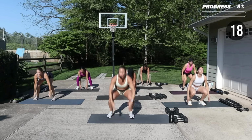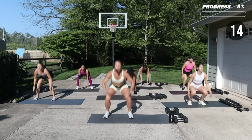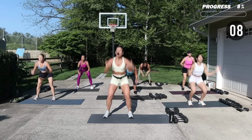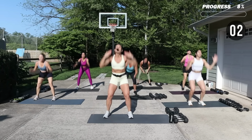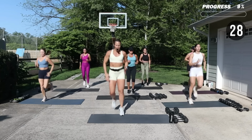Maybe you're outside with us, right? It's always good to take it outside, get some fresh air, feel that sunshine on your skin. Drop back in your heels when you squat. Really reach it up. Maybe you look up. March or jog, your choice. Last movement here in the warm-up.